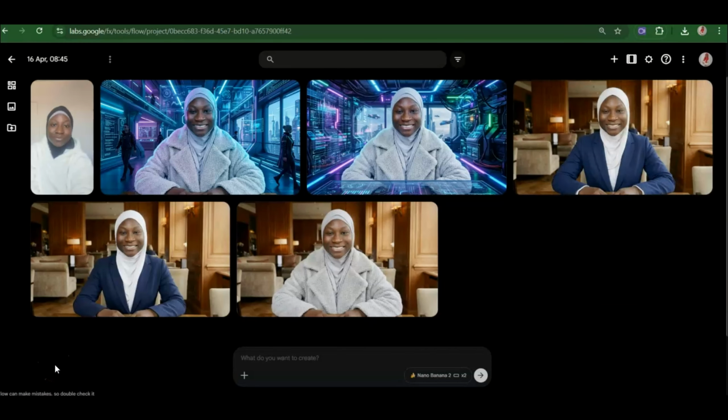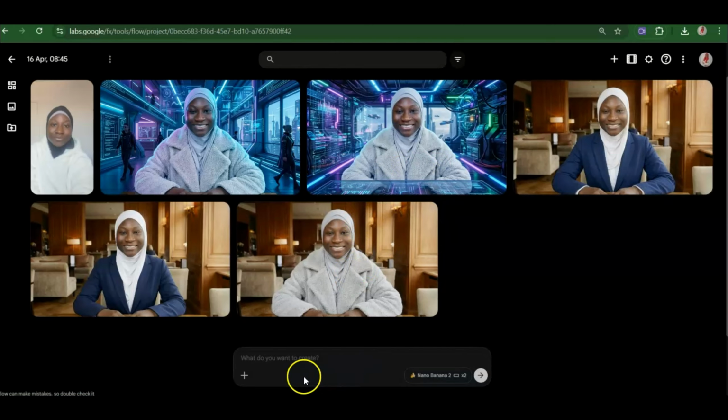So guys, the first thing you need to do is to generate your images. With this, you can use any image generator of your choice. I am using this one on Google Flow. I'm going to try and put all the links to all the tools I'm going to be using in the description, so you can go there and get them. You can also watch previous tutorials to check how you can generate images with AI. So you can see these are my images, like my real images, not of my avatar.